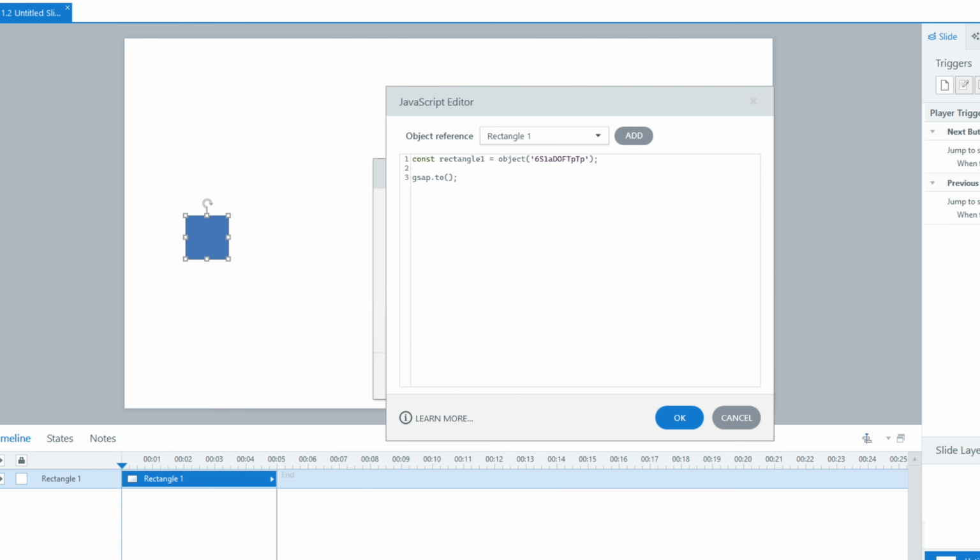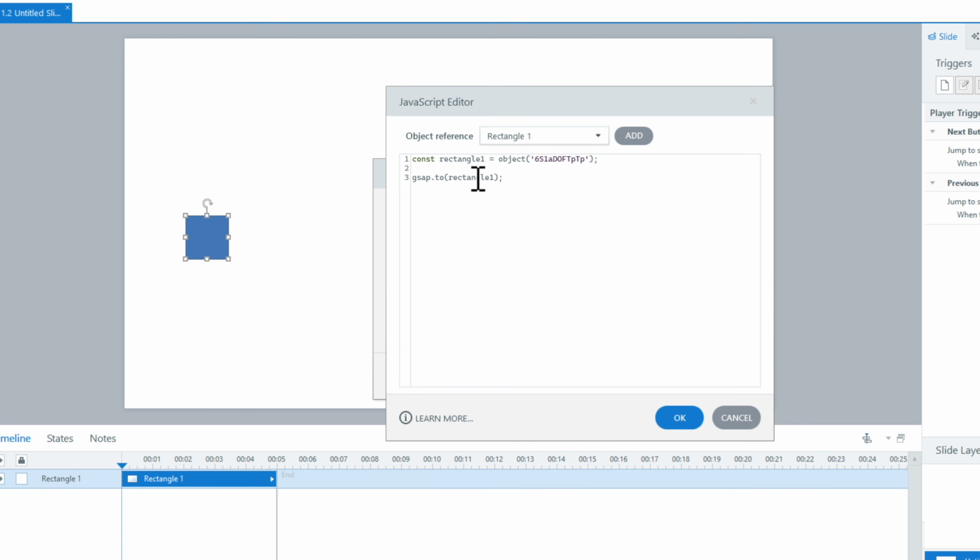Now inside of there, we just basically paste in the name of our object, which is going to be rectangle 1. So this puts an object inside of a variable. Now because it's inside of a variable, all we have to do to reference that object is just type in the name of the variable. That is one of the benefits of using a variable: now I don't have to type in object parentheses and that random number. Just store it inside of a variable, and then you just have to type in the name of the variable anywhere that you're going to use it.